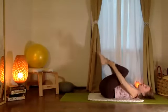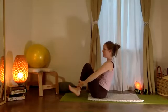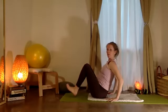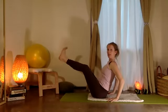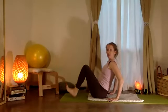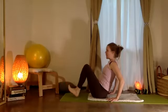Hands here to your ankles. Rock to a seated position for a moment. Inhale. And from here, just take your hands back behind you for a minute. Extend the heels. Tap them down. Let's go 5 and 4 and 3 and 2 and 1.